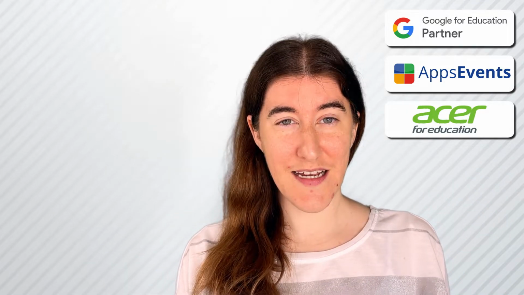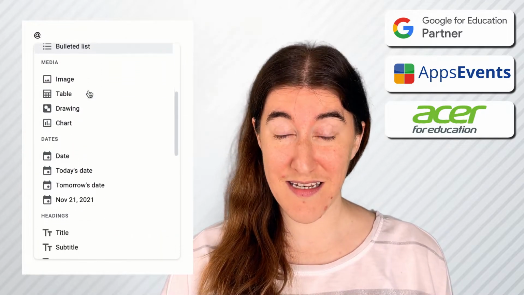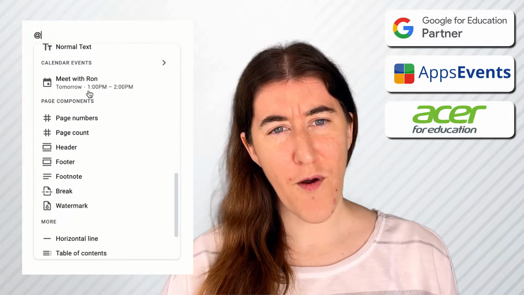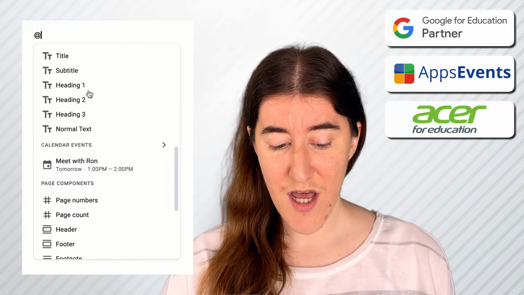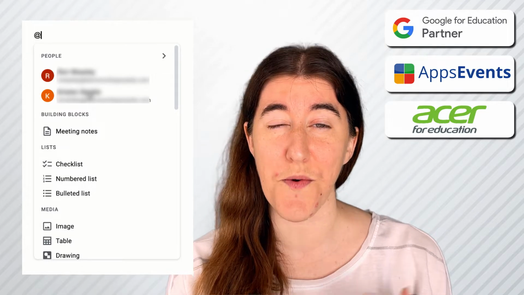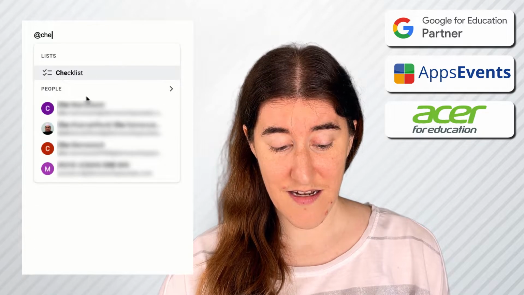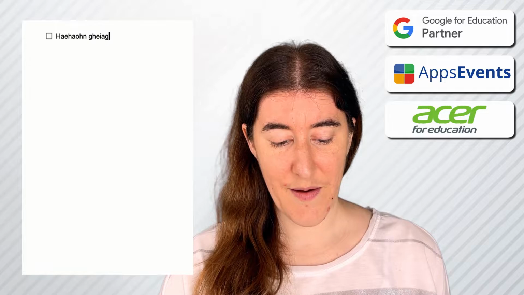Now, all of these basics are still there from the Smart Tag system, but as you can see, this universal menu has been expanded greatly. So now they've pulled a lot of the standard formatting, media insertion, and page components into this menu, so you can find it all from your keyboard rather than having to search through your menu bar. And this is great. I can start and just add a checklist, and it's here and it's good to go. I can type whatever I need to, and when it's done, cross it off.